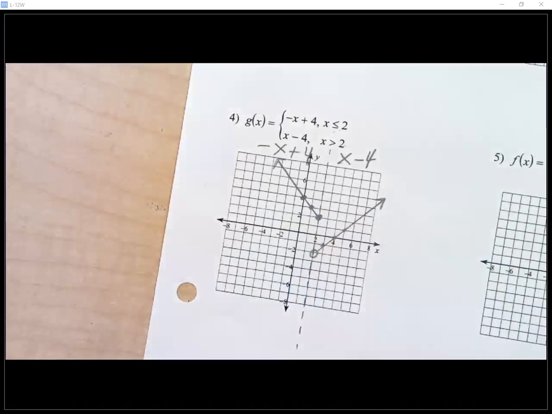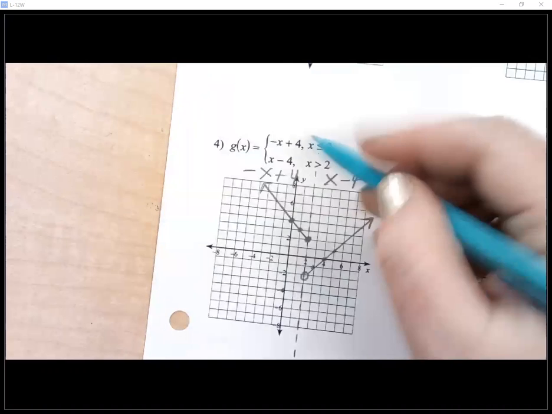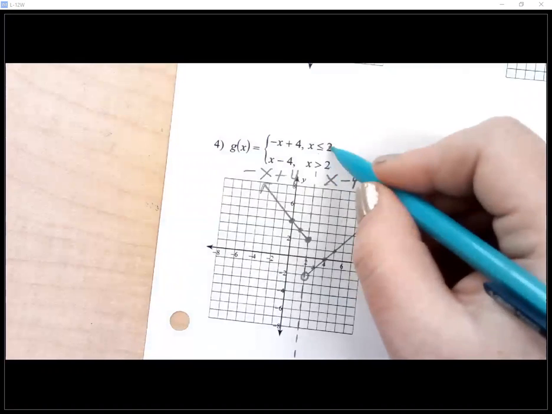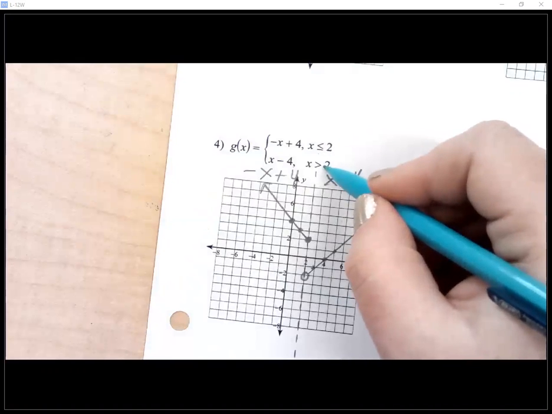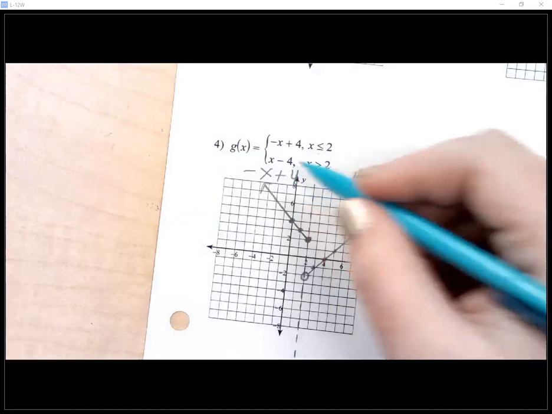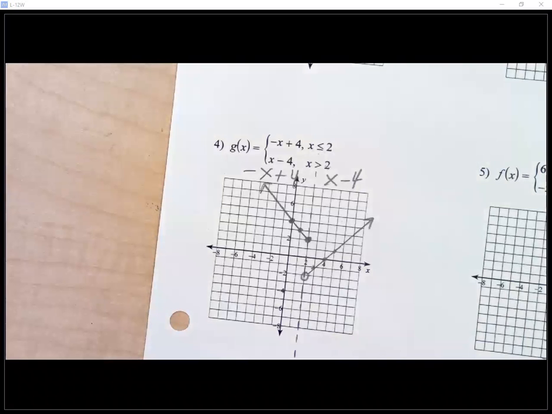So if I wanted to know what f of 6 was, right? If I want to figure out, well, hey, what's the value of this function at 6? I go back and figure, okay, 6 only fits into the bottom one. So I would only plug it in over here. 6 minus 4 is 2. So I should have the point 6 comma 2, and I do.